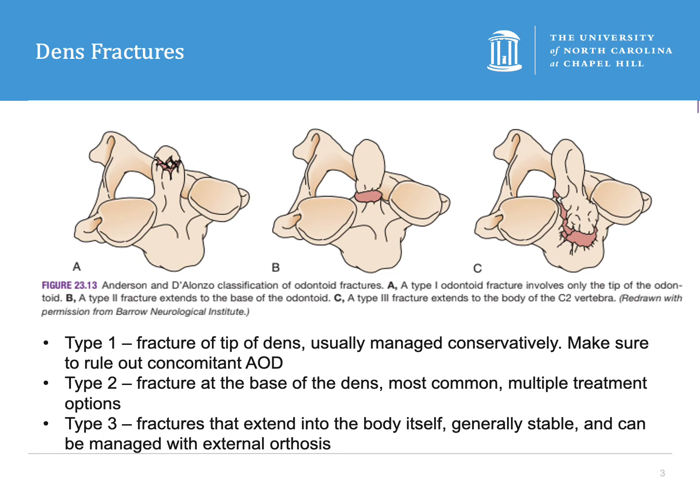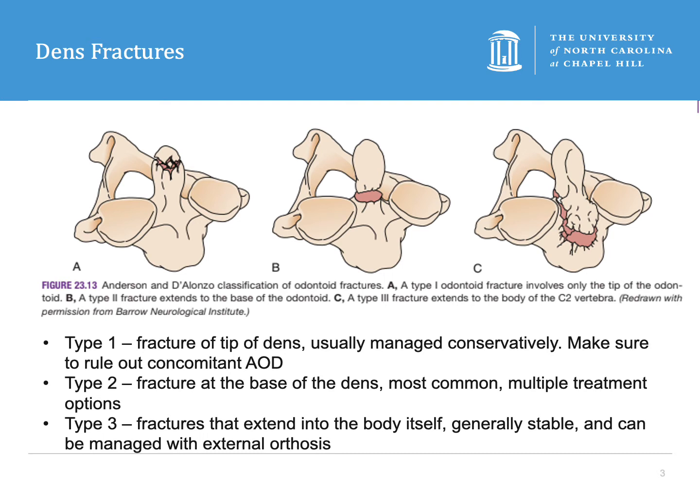The first one, type 1, there's a fracture of the tip of the odontoid process. In isolation, this can be managed with an external immobilization device. However, there are some ligamentous attachments here, particularly the apical ligament, that can put the patient at risk for an unstable injury. So these patients should definitely be evaluated carefully with X-ray or MRI to rule out a concomitant AOD, and you can hear more information about atlanto-occipital dislocation in part 1 of this series.